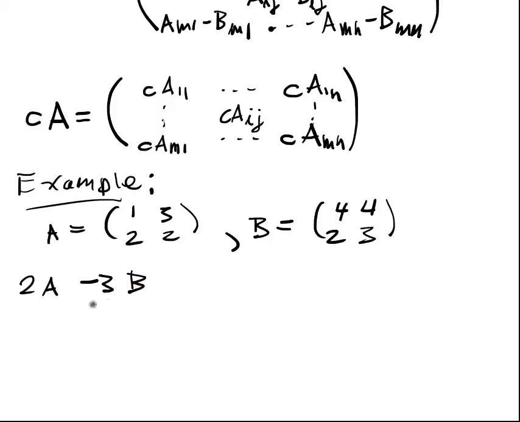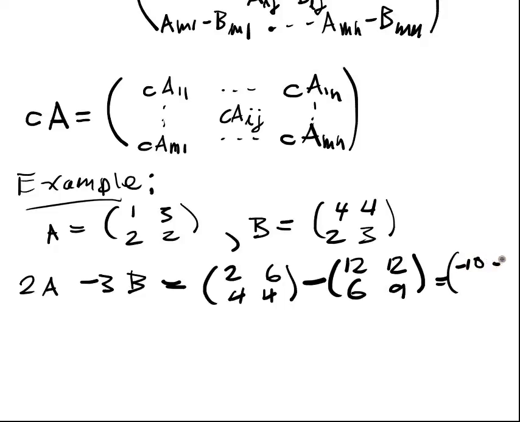Then I'm going to have 2A minus 3B. So this is a nice kind of simple algebraic expression. And over on this side, well I have, I multiply 2 times this guy, so I'll get 2, 6, 4, 4 for all those entries, minus, and I have 3 times all the entries here, so I have 12, 12, 6, and 9. Now what is this equal to? Well it's negative 10 here, negative 6 here, negative 2 here, and negative 5 here.